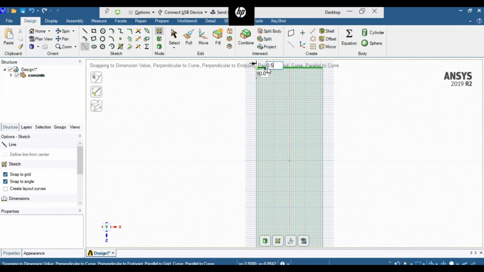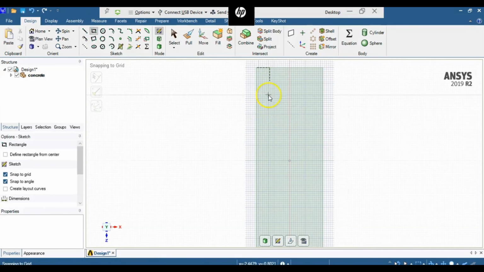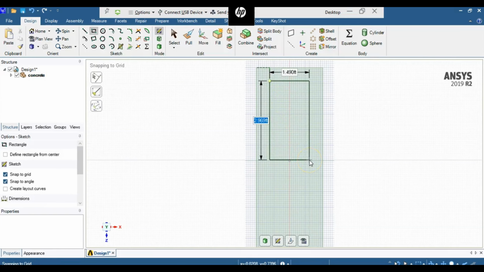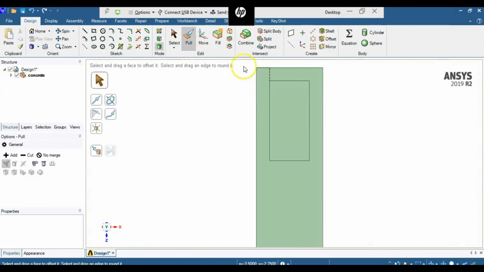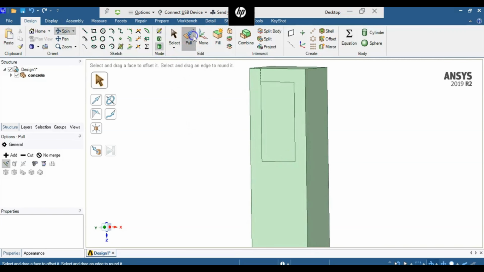It is 0.5 horizontally, and then 0.5 here. I created that to get my first point for the rectangle. The rectangle is 3 feet by 1.5. Now I can go to 3D and use the pull command again, moving in the backward direction to remove this material.